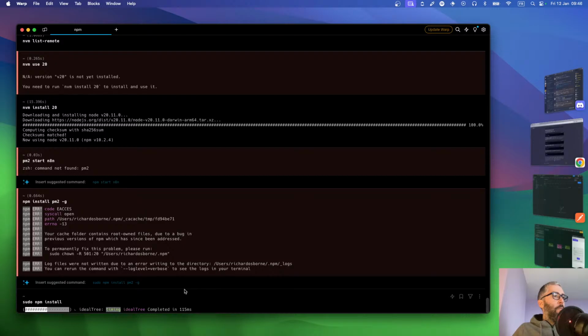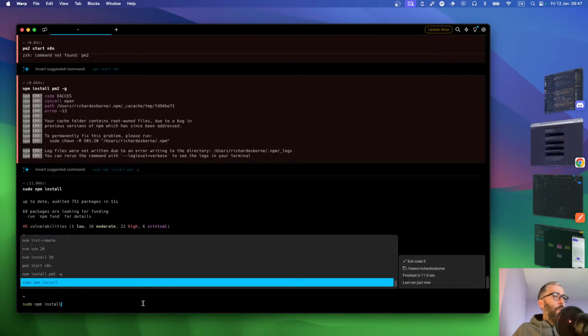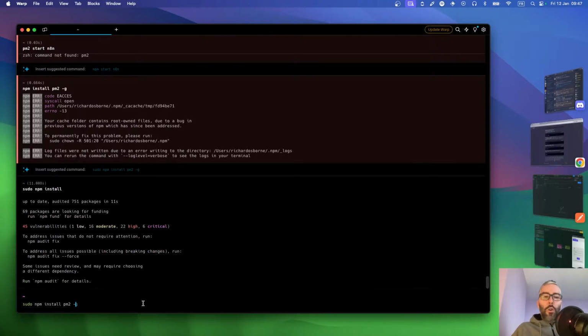Oops. No. Didn't want to just install npm. It's just gonna update everything now or something. Okay, thanks. Install PM2 globally.